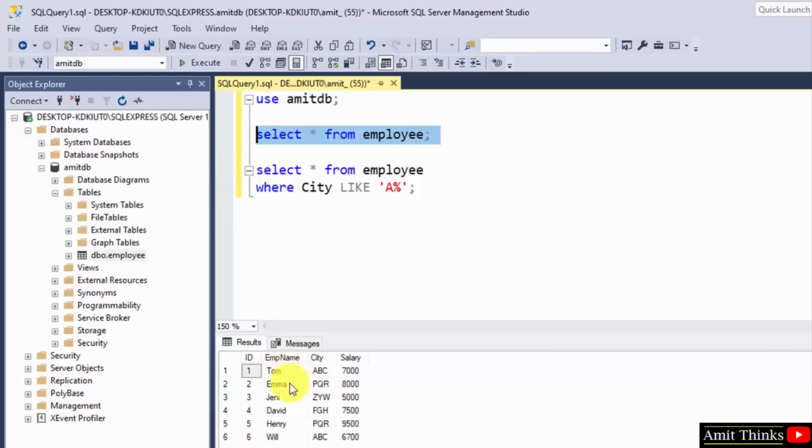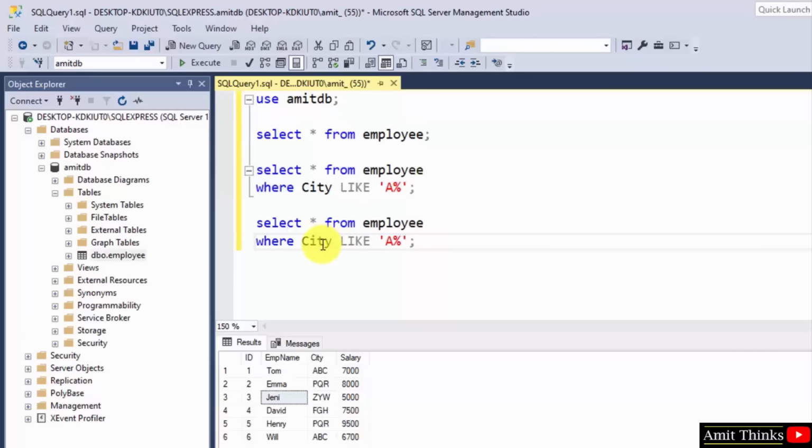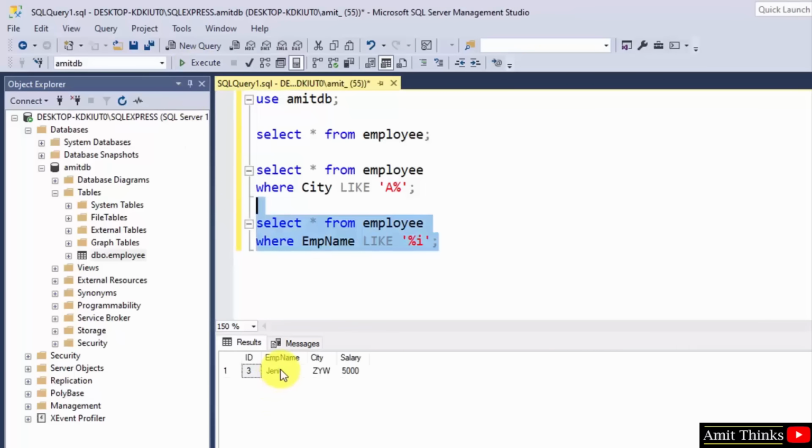Now let's say you want employee name that ends with I, so the following will be visible. Let's say I'll copy this again. Herein what we want guys, where city, so there was city column. Now we want EMP name column. So I'll mention EMP name, that's it. Like we want it in the end. That means we want the employee name records ending with I. So herein we will just use the percentage before and mention I. Now after executing it, only the third record will be visible. Select it and click on execute. You can see only Jenny record is visible. In this way guys, we can work with the percentage.